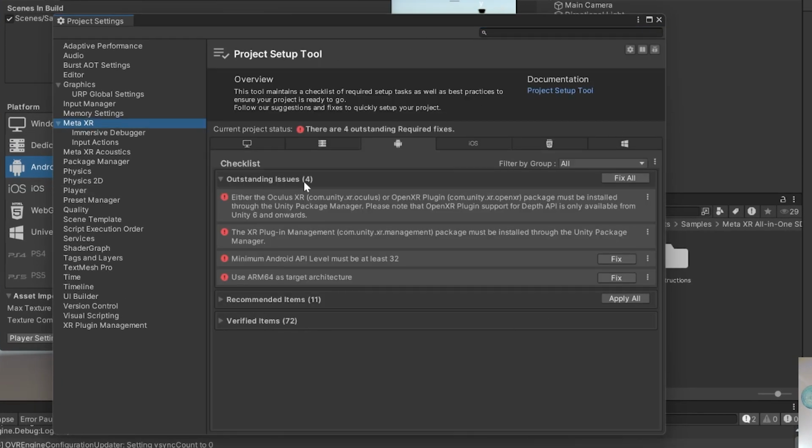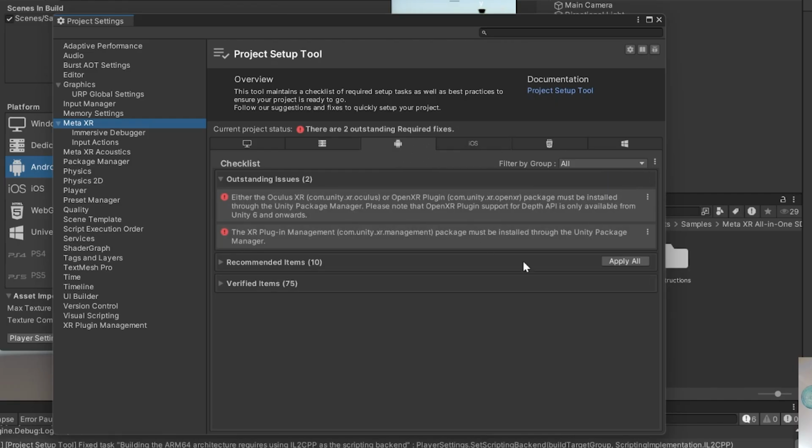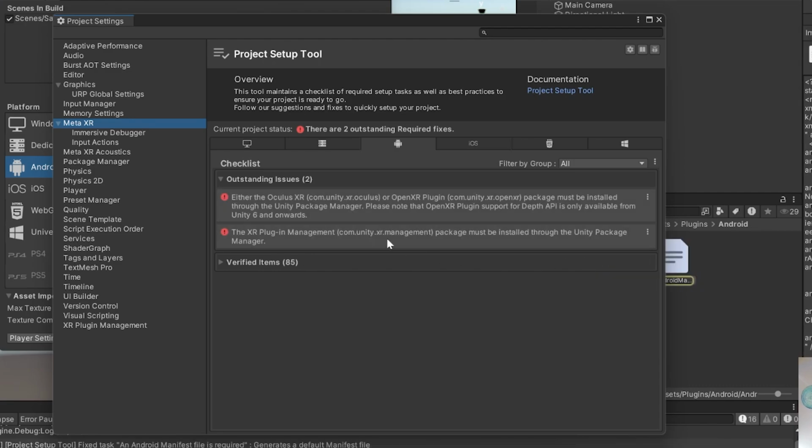Here, there's some outstanding issues. This tool maintains a checklist of required setup tasks as well as best practices to ensure your project is ready to go. And so the only thing we need to do here is under Android do fix all, apply all. And then on Windows, I do fix all and apply all as well.